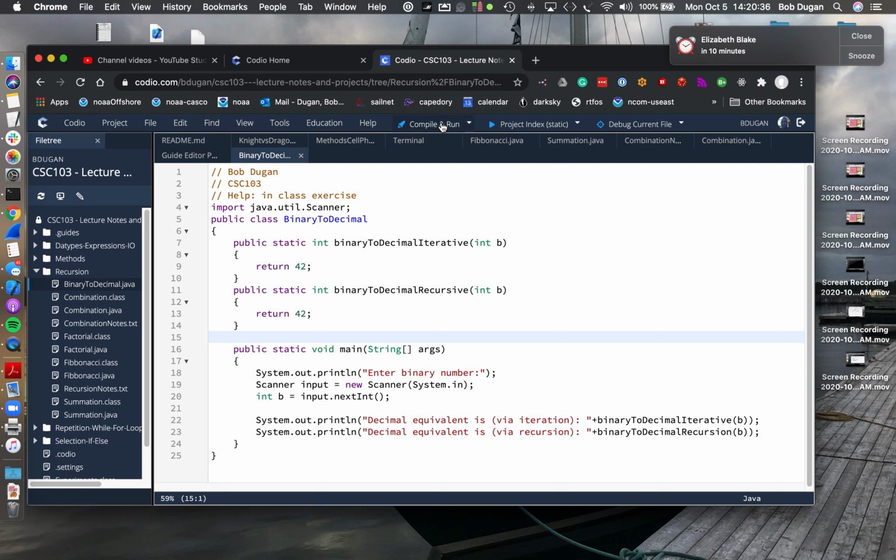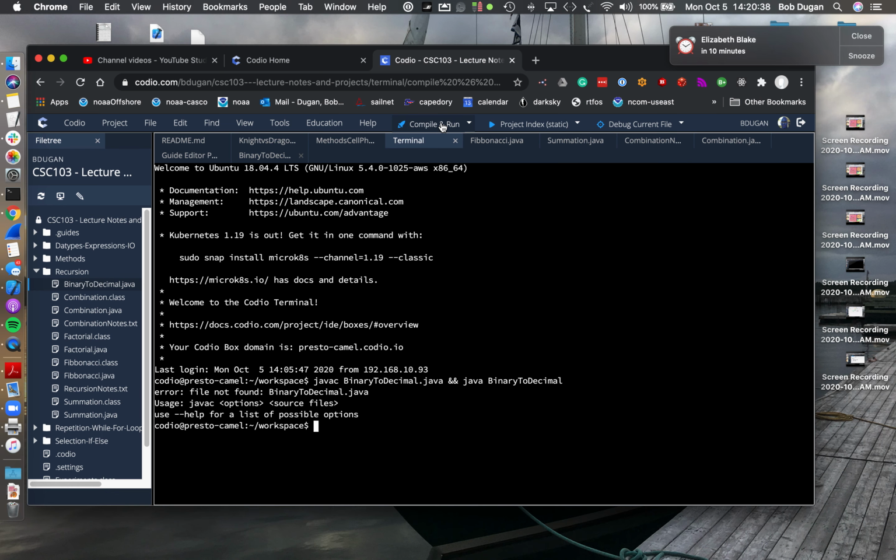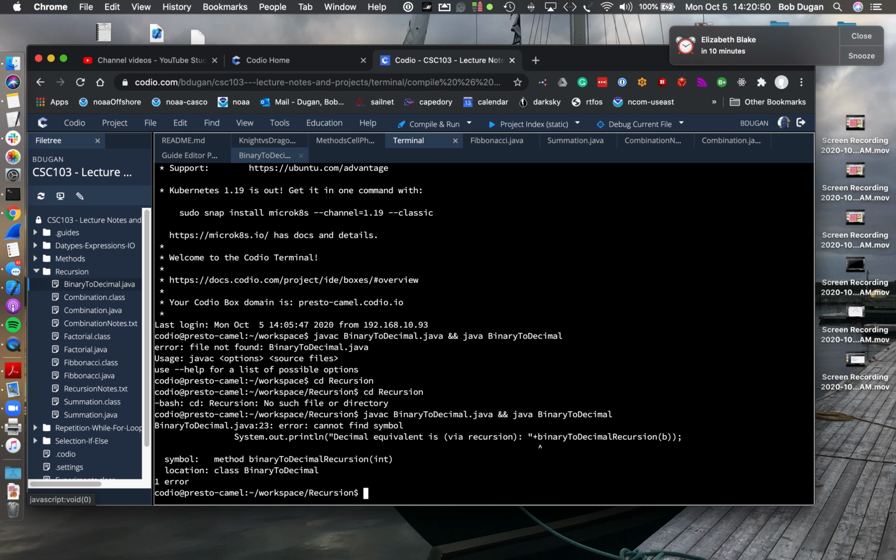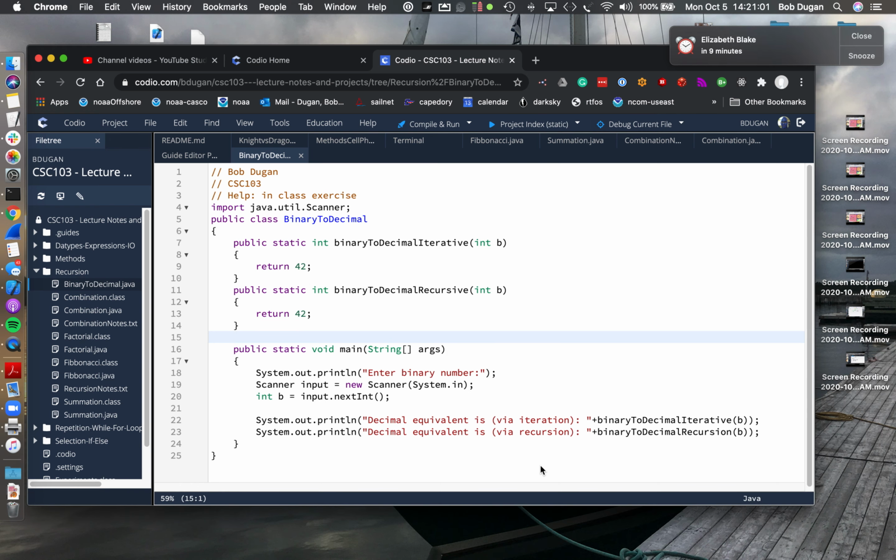Let's just compile and run this. Whoops, I have to cd into recursion. All right, let's try that again. Looks like I might have misspelled something.